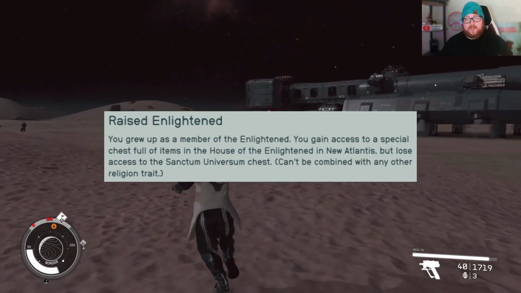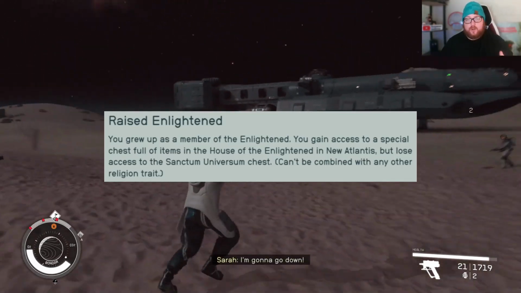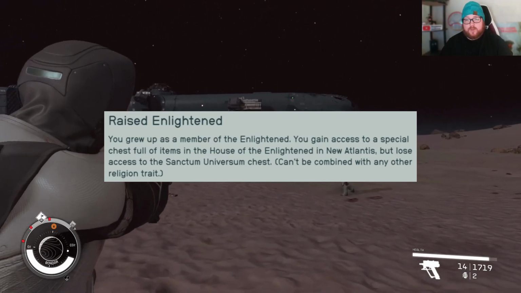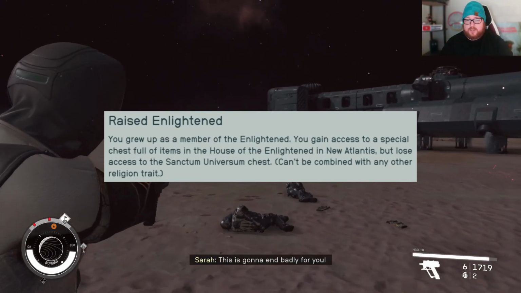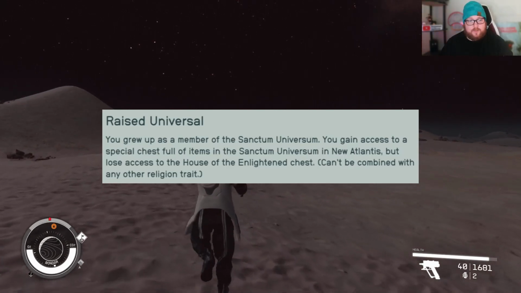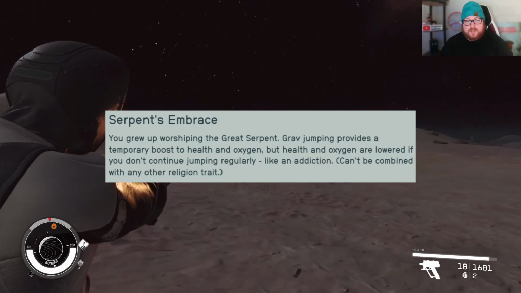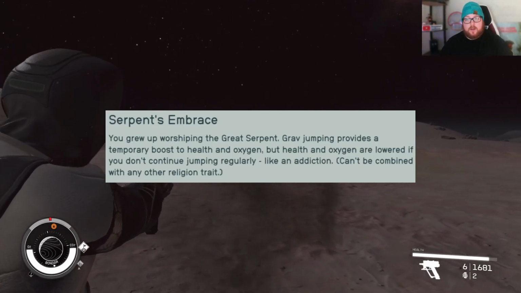After this is the Raised Enlightened trait, which gives you access to a chest full of items in the House of the Enlightened in New Atlantis. This cannot be combined with the Raised Universal or Serpent's Embrace traits. Then you have the Raised Universal trait, which gives you access to a chest full of items in the Sanctum Universum in New Atlantis.